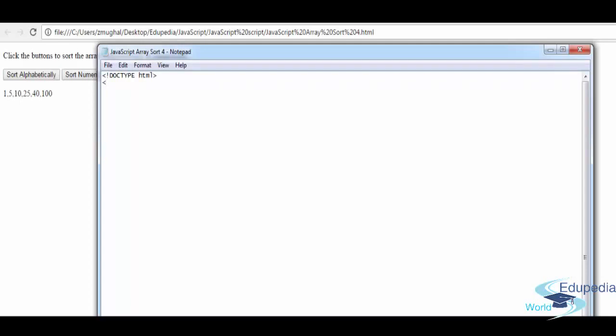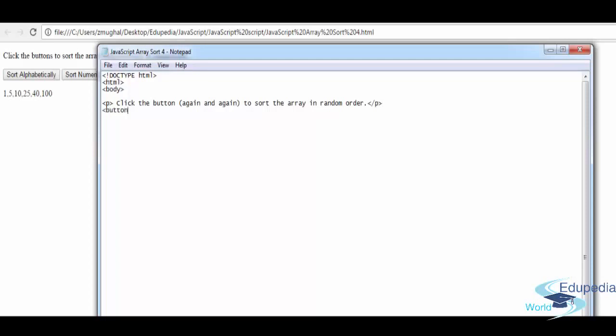Open up the HTML tag, open up the body tag, open up the paragraph tag and say click the button, again and again to sort the array in random order.